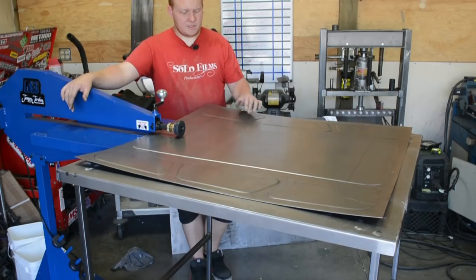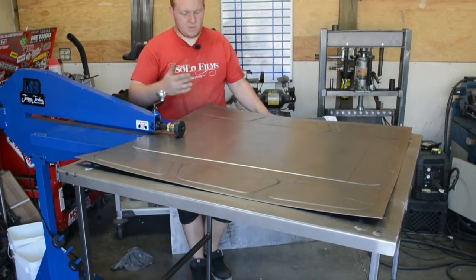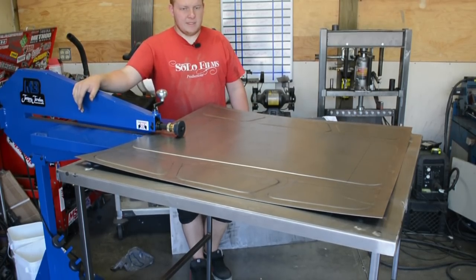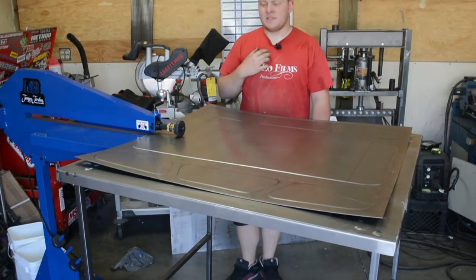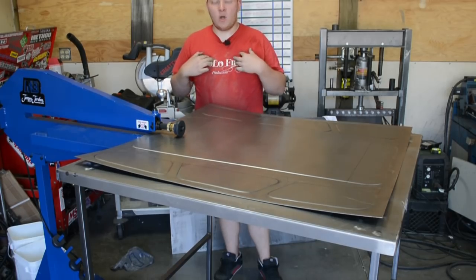But on a big panel like this, we're just doing a step bead, so it doesn't really warp the panel out too much. And like I said, once you get these bends in here, it's going to help flatten out some of these edges and everything. So not too worried about that. Let's get some bead rolling in, get a time-lapse going, and maybe I'll talk as I'm bead rolling. That's what I think is going to be nice about this for doing videos, I can actually talk while I'm doing something, and the mic is on my body.